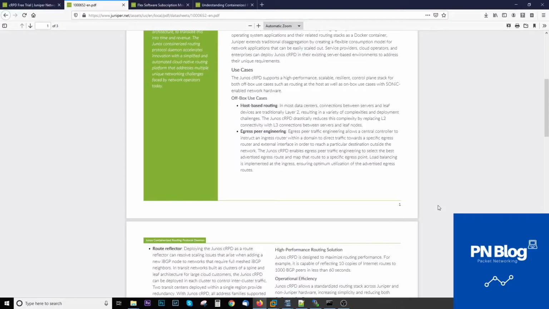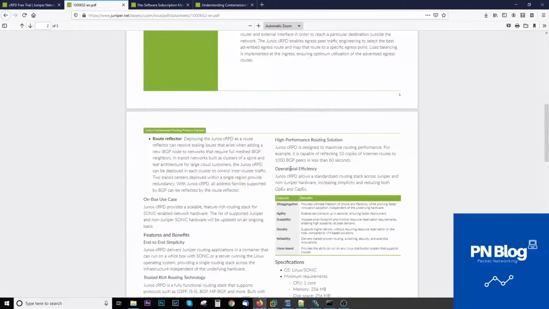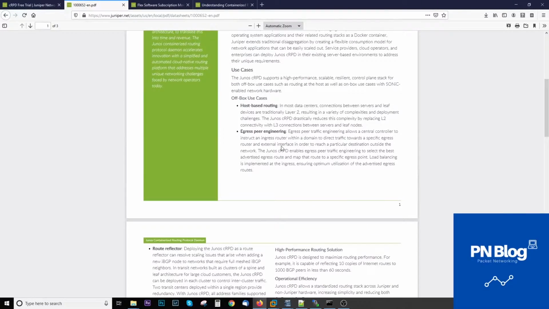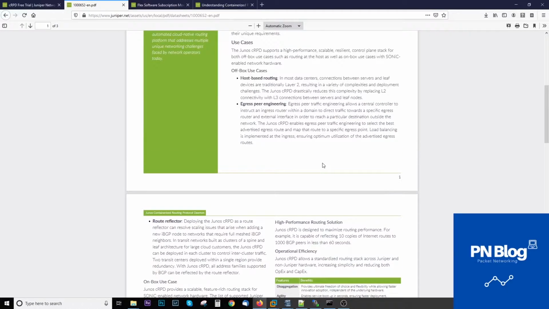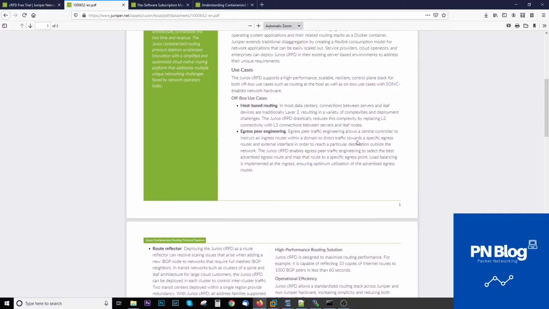cRPD use cases. Juniper provides three off-the-box use cases for this product and one on-the-box. In my understanding, off-the-box use cases relate to Linux server hardware, and on-the-box is some network hardware, open source SONiC enabled network hardware where cRPD can be installed. From the Linux server perspective, it could be a host-based routing use case, when you establish layer 3 functionality with cRPD installed on the host.